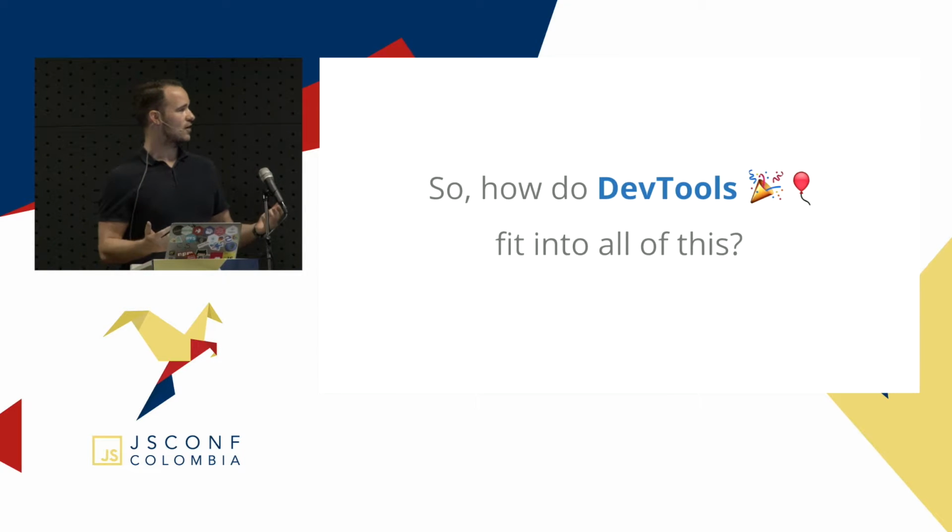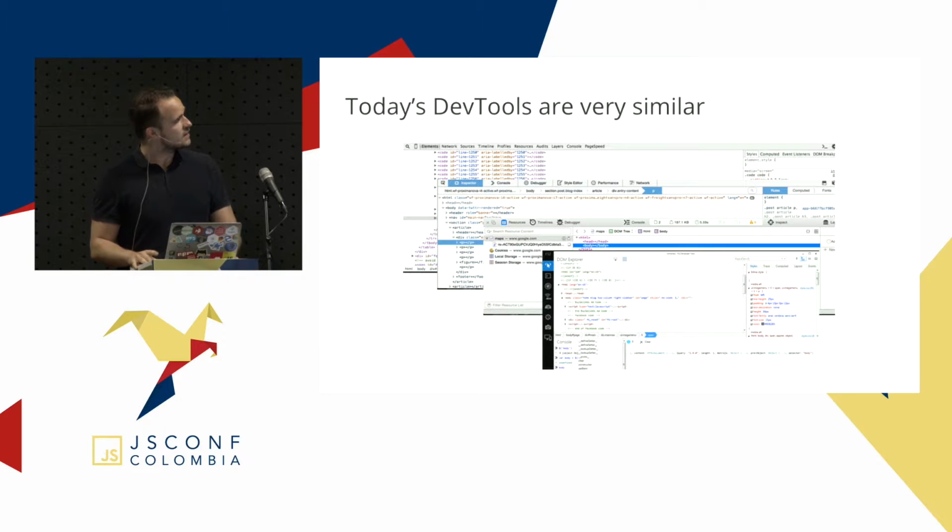So my job at Microsoft is to make sense of all of this and see, okay, what should we do in terms of dev tools? So how does dev tools fit into all of this? And basically, the way I see it is that today's dev tools are quite alike. If you open up Chrome DevTools, Edge DevTools, Firefox DevTools, Safari Web Inspector, they kind of look the same. You have a DOM inspector, you have a console. There's not much change other than maybe you have a feature set that you prefer in one of them, but they're very alike.